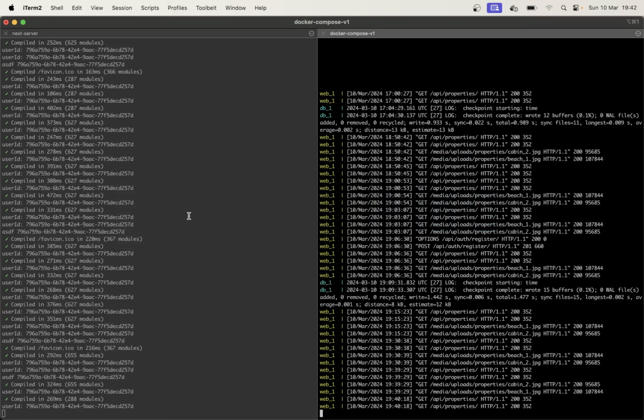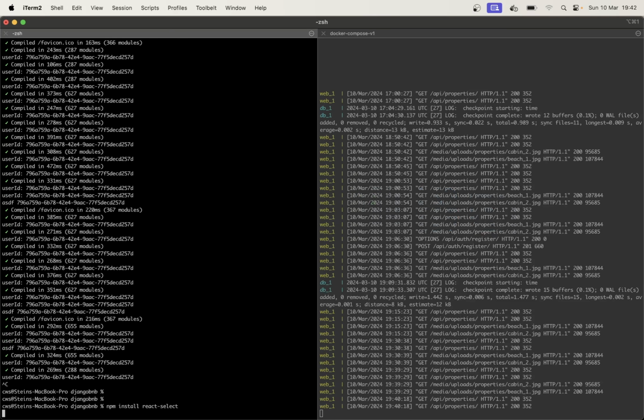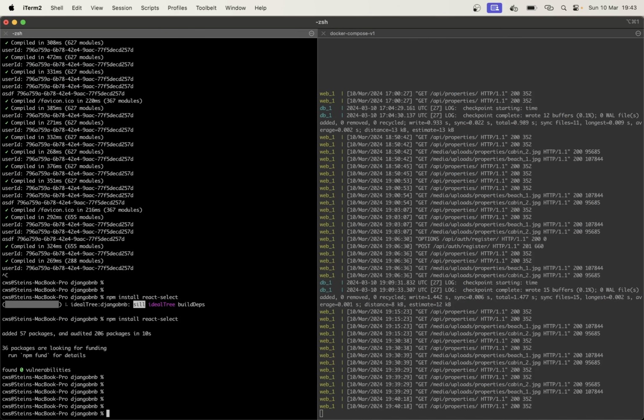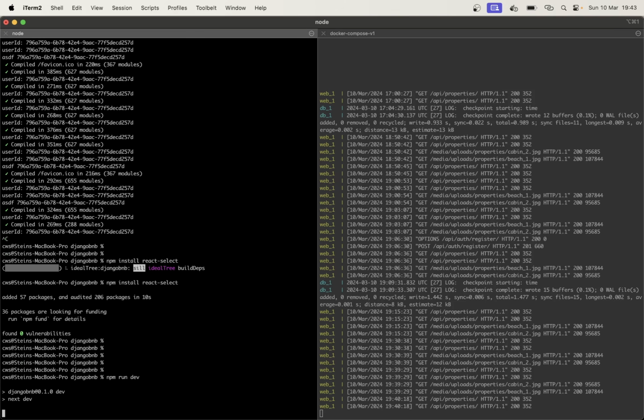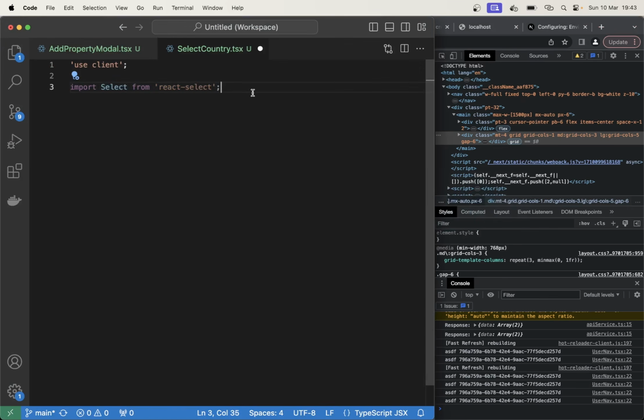So let's go to the terminal, stop the server, say npm install react-select. Hopefully that's the correct name. Yes, now you can see this was installing. I just didn't have internet for the first try there, but now it is installed and it looks like this is working. So we can run again by saying npm run dev. Go back, and now this error is gone. Nice.